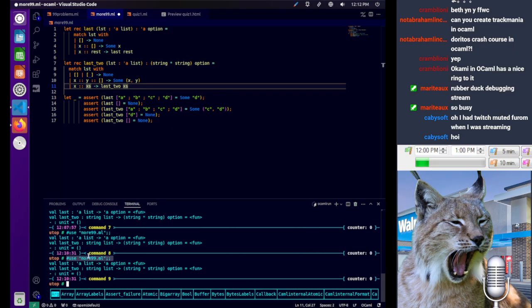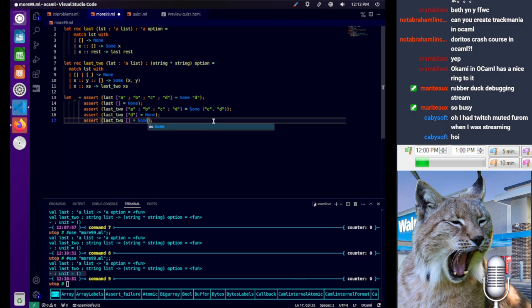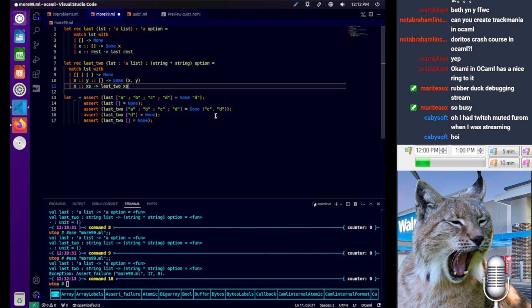And we load the file, and because we've written these tests and they pass, it does that. If we were to try to prove that it's equal to some other value like this, it would fail out. But our tests are good. Our tests are correct.